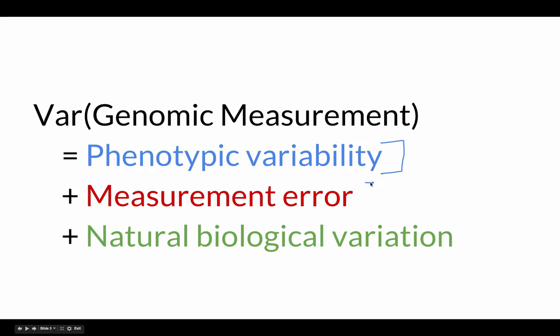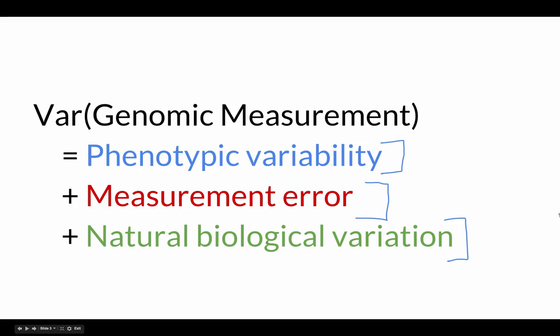There's also variability due to measurement error, and this is a big one. The measurement error can either be random measurement error that happens to every measurement as we go along. It can also be measurement error that's correlated or biased. There are all sorts of reasons why you might measure things differently between different samples that aren't necessarily down to biology or the phenotype that you care about. And so that often comes in the form of batch effects or other things like that, which we'll talk about later. Finally, there's natural biological variation.